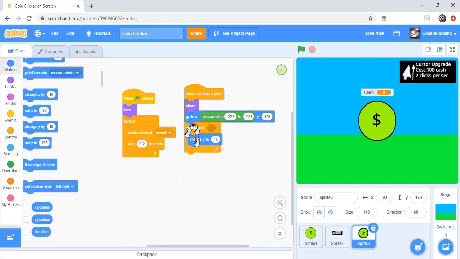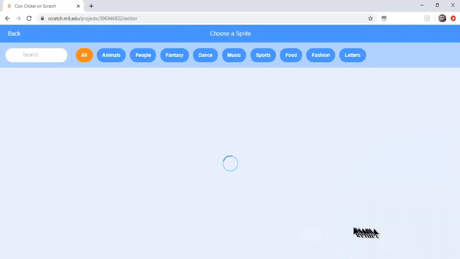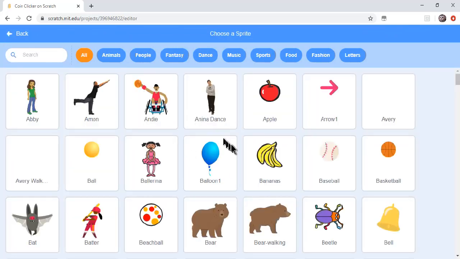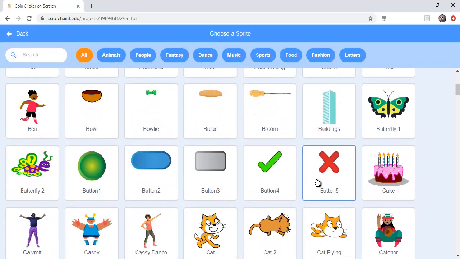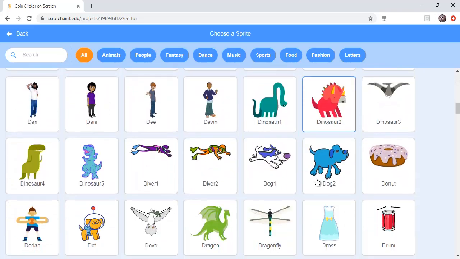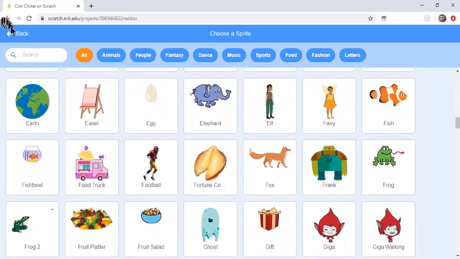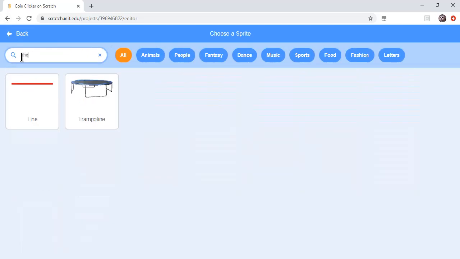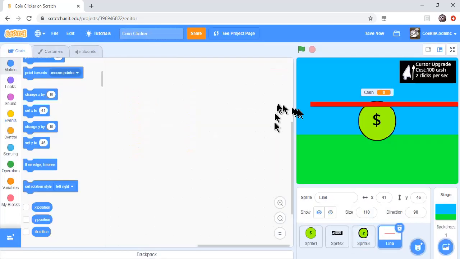The reason why I put repeat until is because we're going to do another sprite. There will be an easier way to do this, but for now I'm just going to get the line sprite. Actually, I can just search it here. Just search line, get the line sprite.